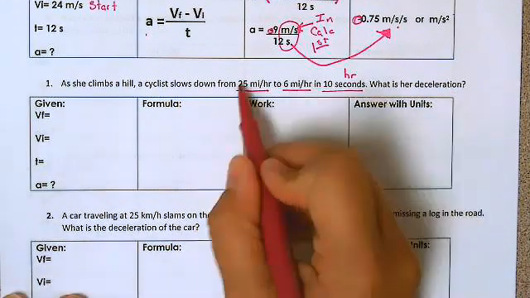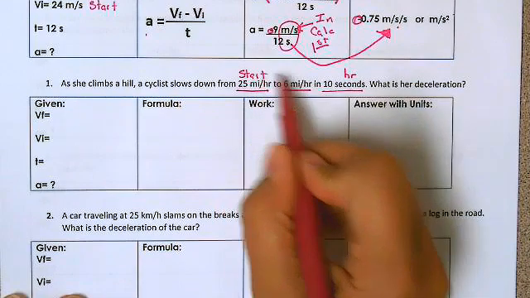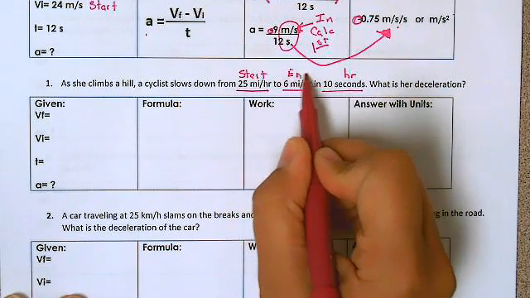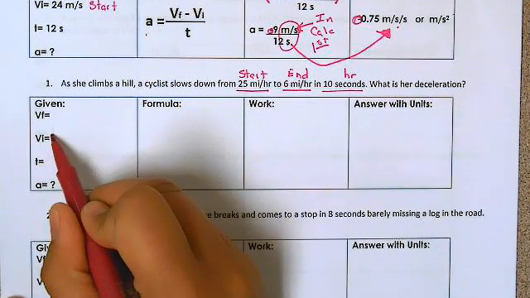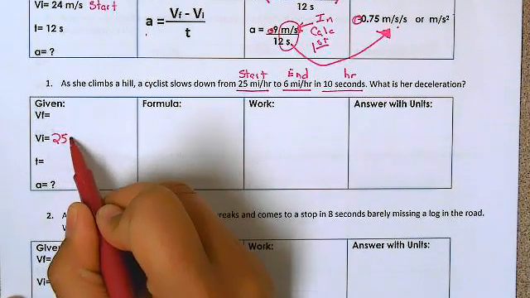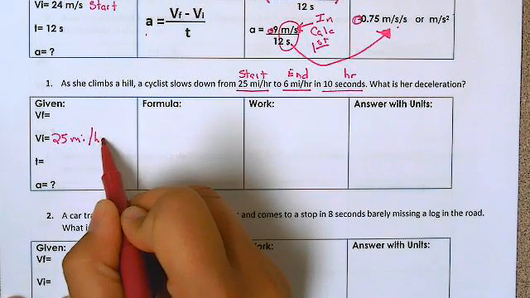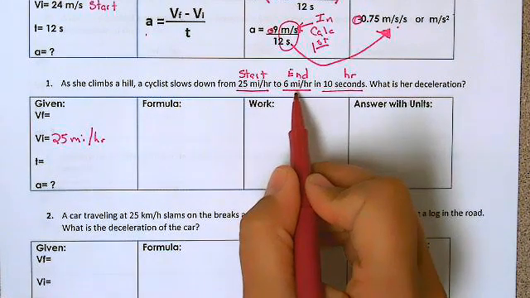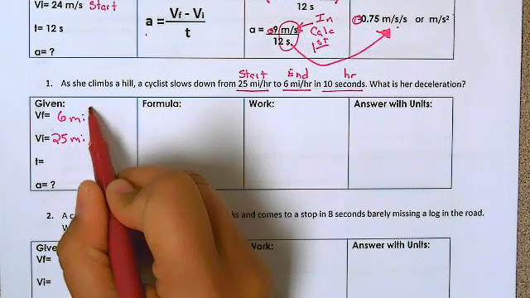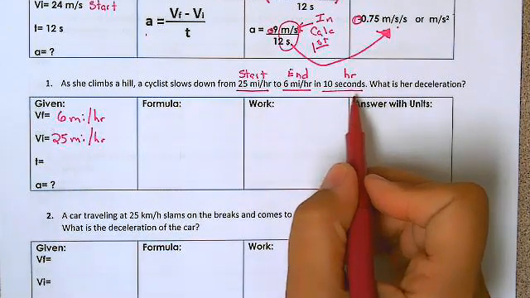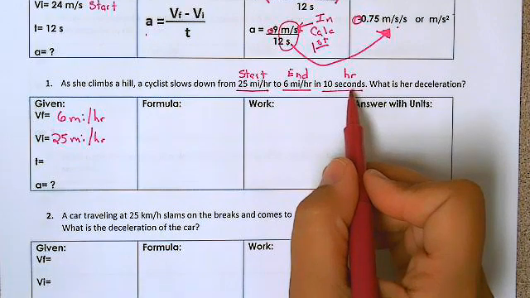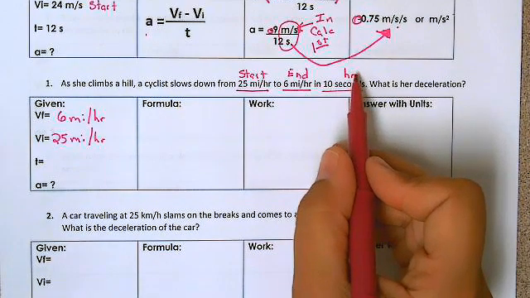The starting speed is here. The ending speed is here. So remember the start is the initial velocity of 25 miles per hour. And the ending velocity is six miles per hour. And our time is 10 seconds. And we need to convert that into hours.